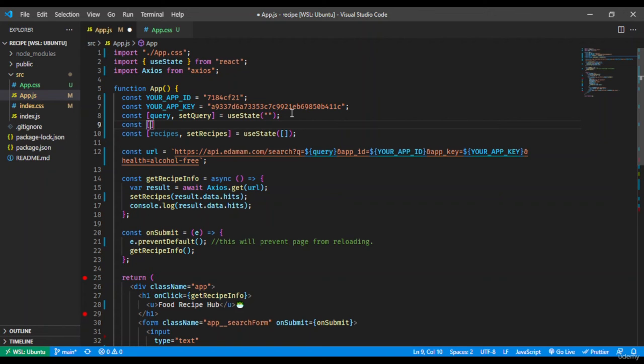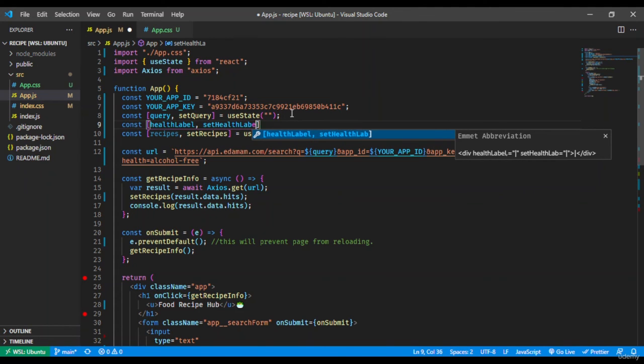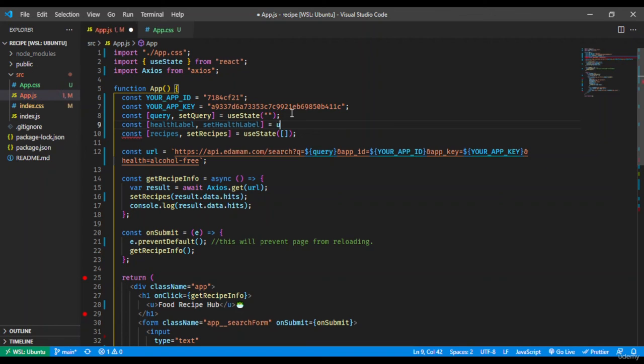So that will be health label, and the function will be set health label. All right, and its initial value would be maybe vegan, or vegetarian. Vegetarian, yeah, this will be the initial value.